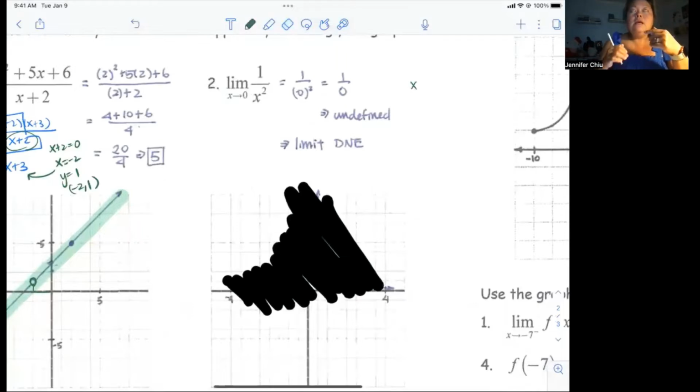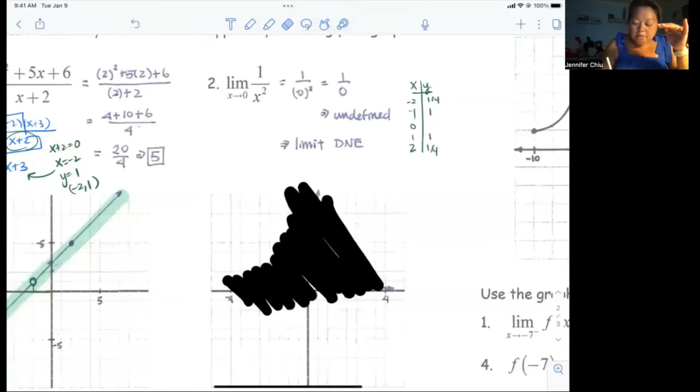So this one, when you have a limit like this where you plug it in, it doesn't give you a nice value, it gives you something undefined. You always want to double check then to see if you can do some algebra to clean it up. Well, no algebra here, nothing to clean up. So then what's your step 3? Step 3 would be then to look at the graph and see if you can identify the limit from the graph. Well, this one, when you plug it into the t-table, I plug in my usual -2, -1, 0, 1, 2. So I plug in -2, I get 1/4. I plug in -1, I get 1. 0 is undefined. And I plug in 1, I get 1/4.